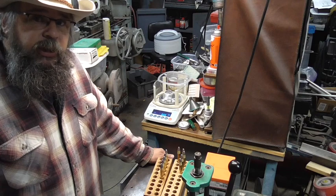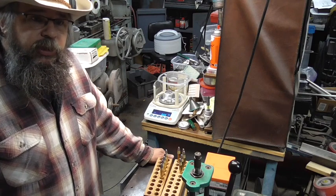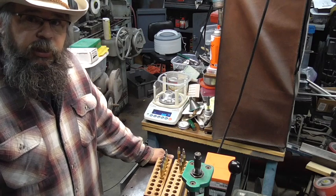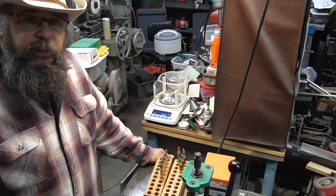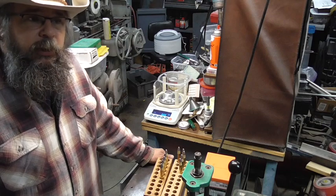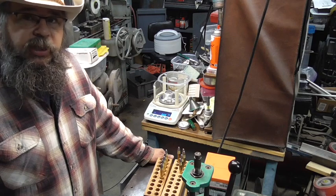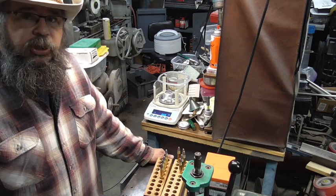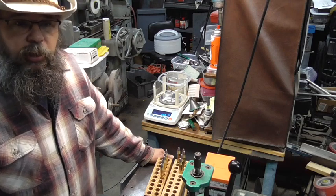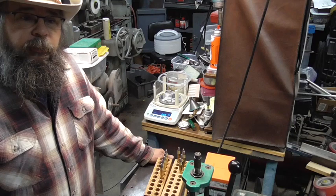And every once in a while you need to check it and measure it to see if the cases are starting to lengthen, and you need to keep them trimmed back to your chamber dimension, and then you can get an accurate feel for what a sized case is compared to what a fire formed case is when it comes to how much the length changes from what you started with to what you ended up with, because they will shrink a little bit when you fire form them.